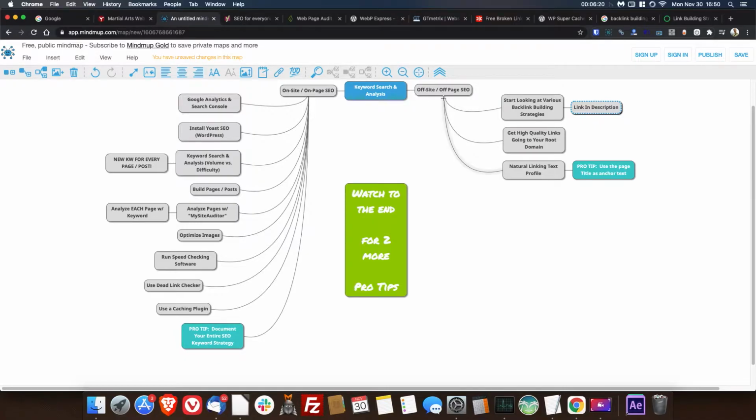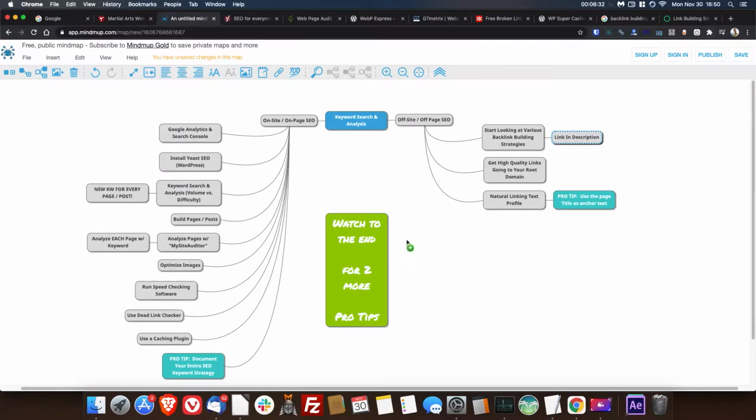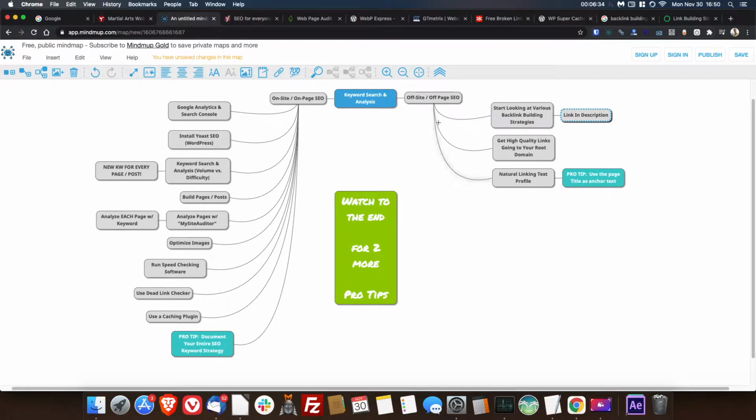Offsite, let's start talking about that now. The idea is you want to get your on-site SEO set up before you even think about offsite. The offsite stuff is really only effective if your targeting is set on your on-site stuff. So if you know, for instance, the keywords for your homepage, then you can start driving traffic to the homepage.